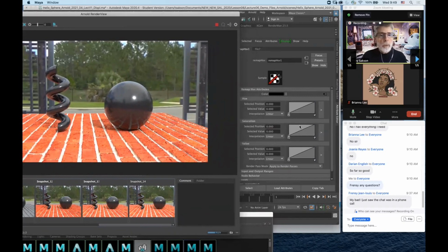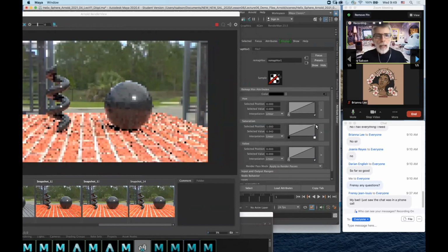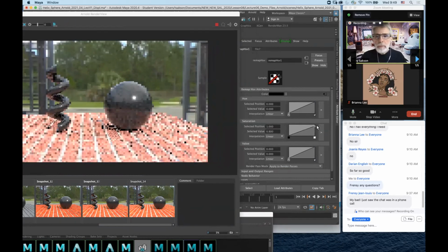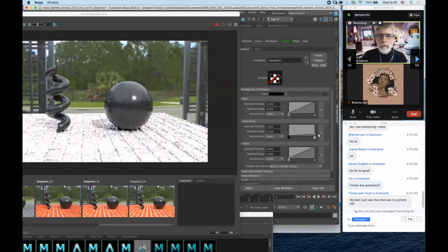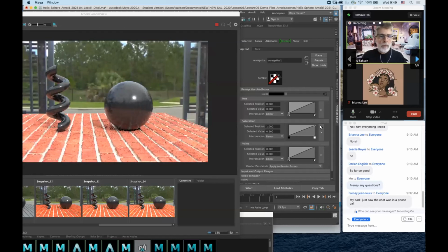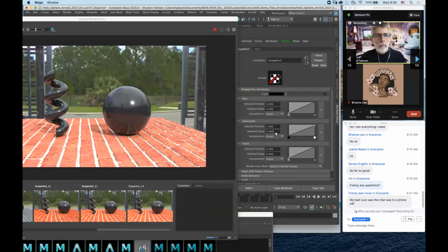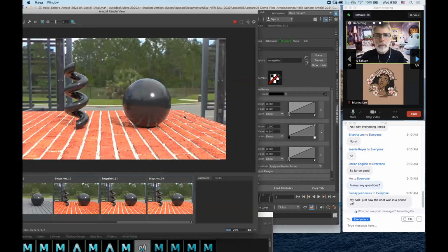So what I'm going to do is take my upper right point on that line graph there and just lower it a little bit. You can see the more I lower it, the lighter it gets. Now, as I lower it, that's really bright. I might also want to think about knocking down the diffuse gain, but let's knock down the value first, or sorry, the saturation. So like 0.9, let's compare that. Yeah, that's not bad. Maybe 0.95. I don't want to take all the edge off of it. There we go. That looks a little more worn.